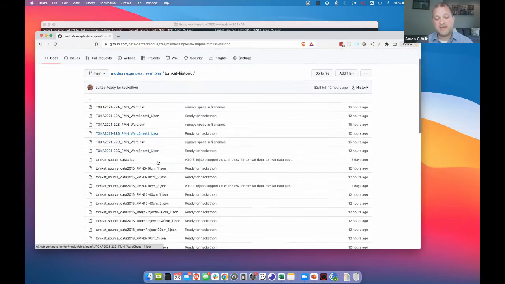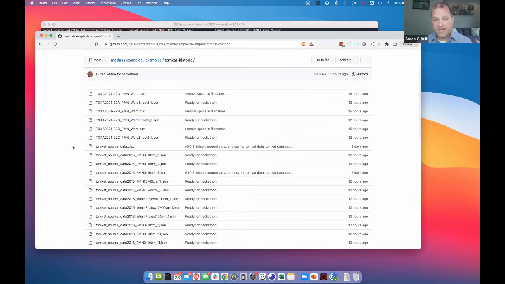And then huge thanks to Tomcat Ranch and Point Blue Conservation Science for giving us this Tomcat historic folder right here. And in here is a great treasure trove of historic data that they've released into the public domain for anybody to interact with in soils. And the source data was in this Excel file, and a few actual raw samples that came from the Ward lab.